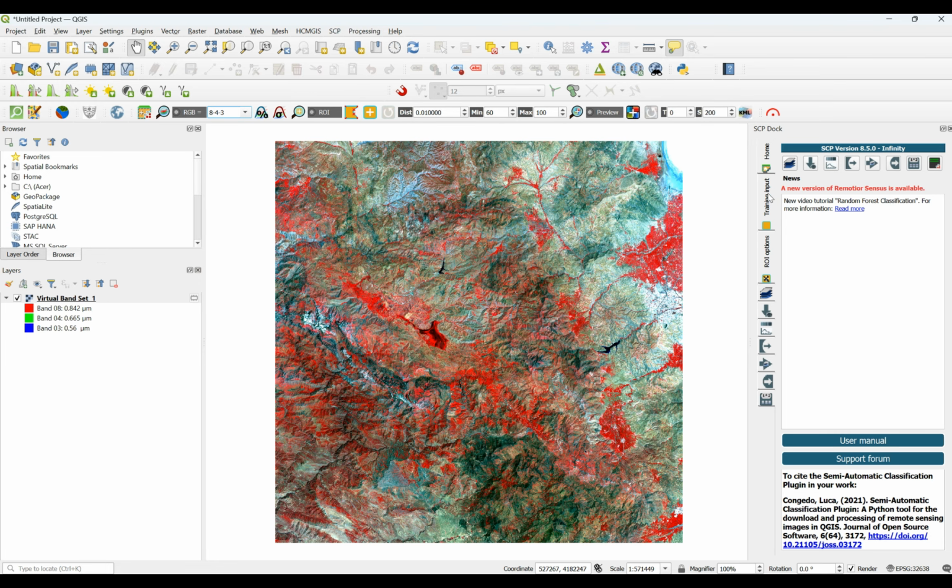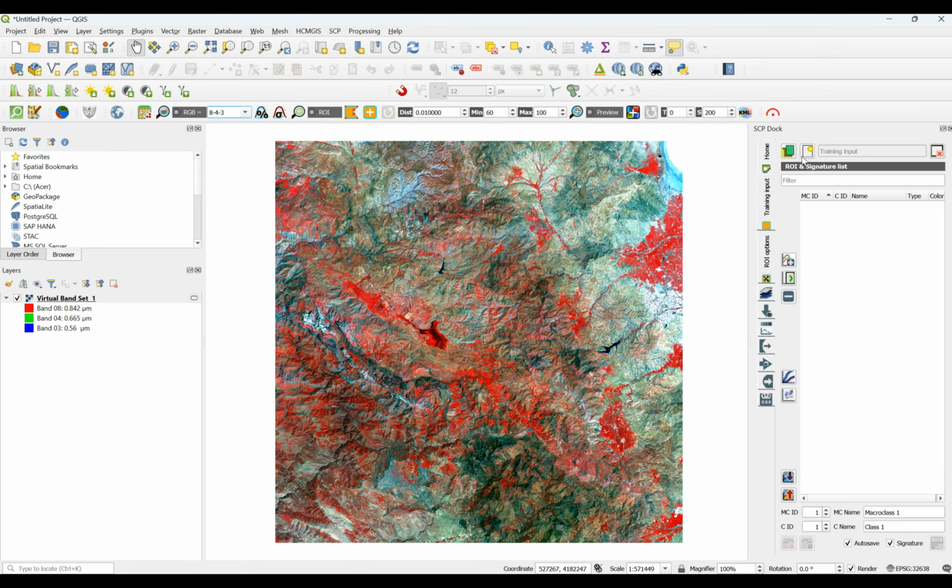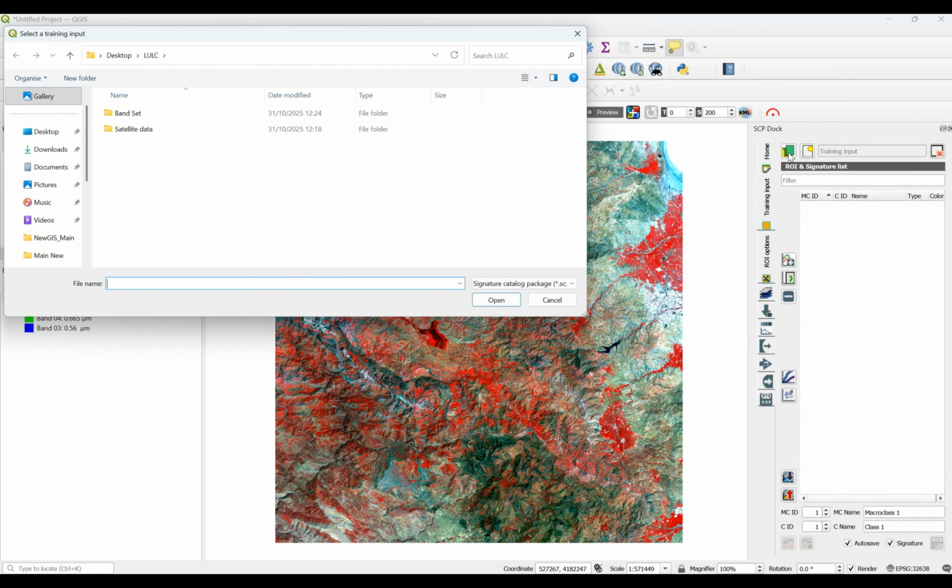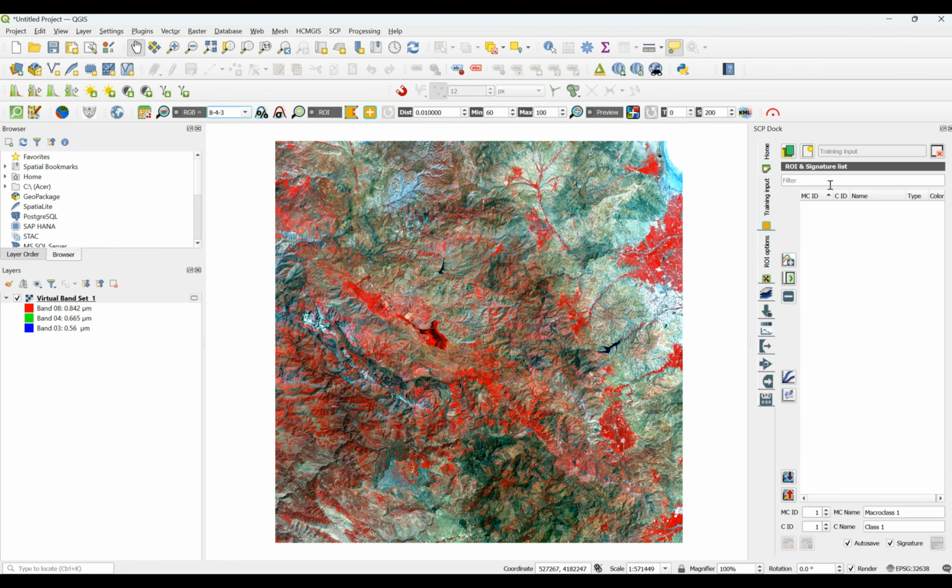From SCP, we have a training input. Click on that. Okay, when you do it, you have to open a training input. If you already have a text file in which you created some training data, it's easy to click on that, and you can see here you can go to the folder and open it. Since I don't have these options, I'm going to create it by myself.